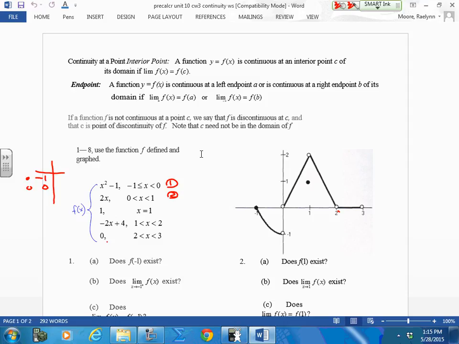Most of all, I want to know, where is this graph continuous? So if I start here with my pencil, and I go here, do I have to pick up my pen? Yeah. Then this is not continuous. This is a point that it's not continuous. Is there any way I can connect those 2 points together? No. This is a jump discontinuity.